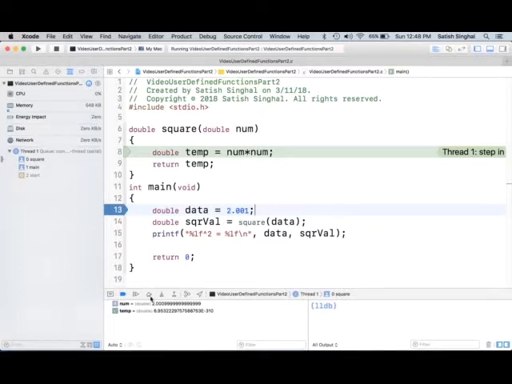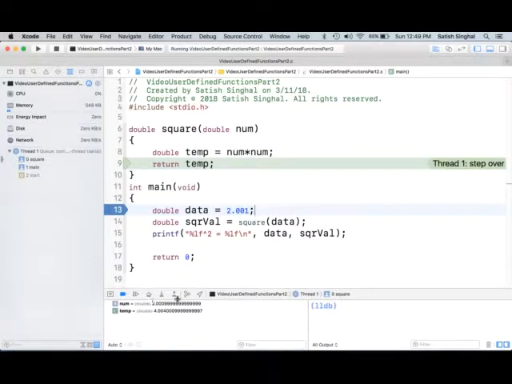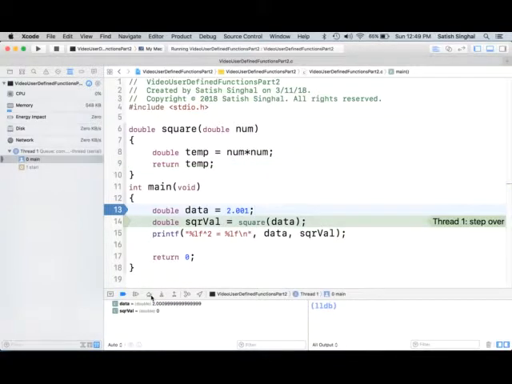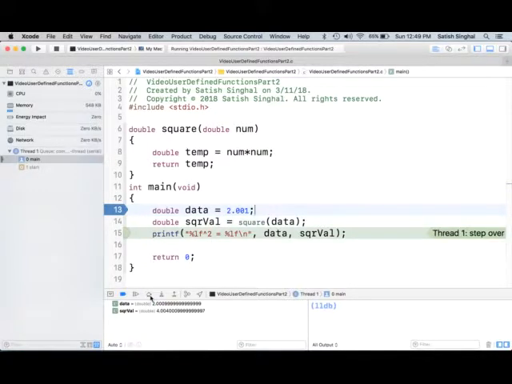Now, if we continue on, temp is computed, which is slightly more than 4. In fact, you can put your mouse there. This is 2.001, the square of that is 4.004, and that is computed, and that's returned. If I continue on, I'll come back to the main function, the same line where before I transferred to this one, and the right hand side will be completed. See? And right now square val has 0, which actually means it's an undefined value, but as soon as I do one more line, square val got the same value that temp had here earlier, and the function call is complete.